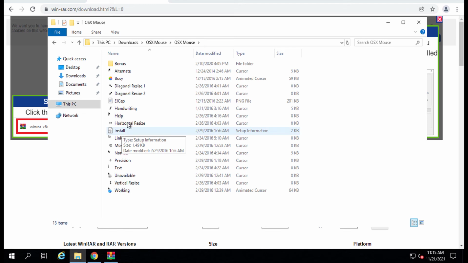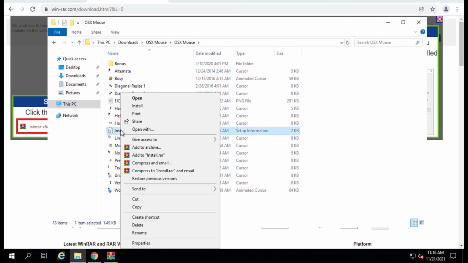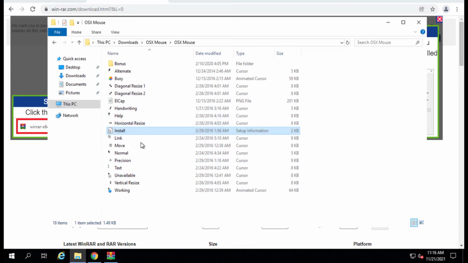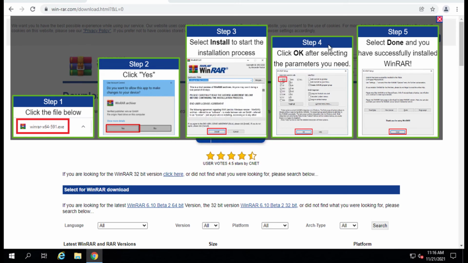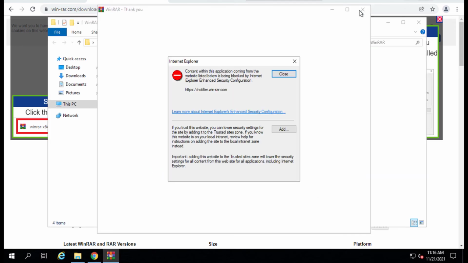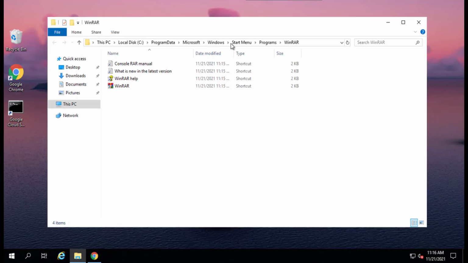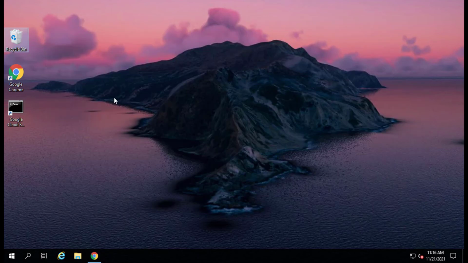So I'm going to be right clicking on it, and I will hit on install, and that should install the macOS cursor on your PC. So if that's done, I'm going to be closing out this, and I'll just hit on done, and all right, close, and I'll close these two, and I'll close these two and this. All right, so don't click off the video just yet. We are not done, and we are going to basically set up this cursor to work on our PC.